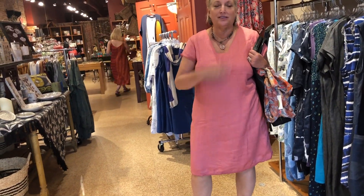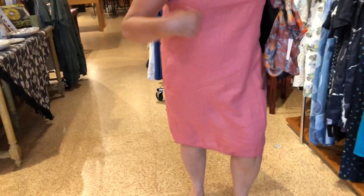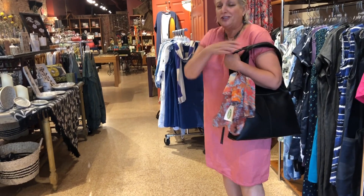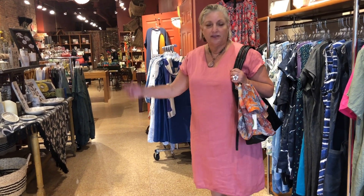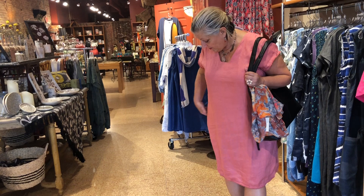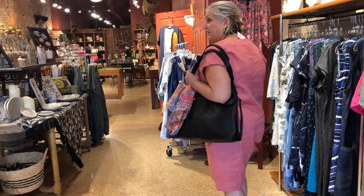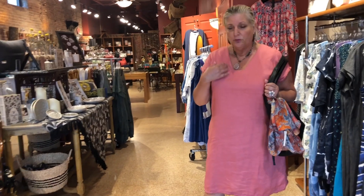I'm wearing a fabulous foil dress. It's got a unique squared-off neckline, a little bit of frayed hem and around the sleeves. I just love it. It's in this kind of watermelon pink, Nantucket red — not sure what all you would call it. I just threw on a pretty colorful scarf on one of the purses to brighten up my black everyday purse. You could wear this again for an art fair, out for dinner, off to work — almost everything. It's a nice length, below the knee. The fabric is linen, very forgiving, with pockets on both sides, no slips or anything like that, but plenty of room for walking. It's just so comfortable, and this is a really nice color for most women.